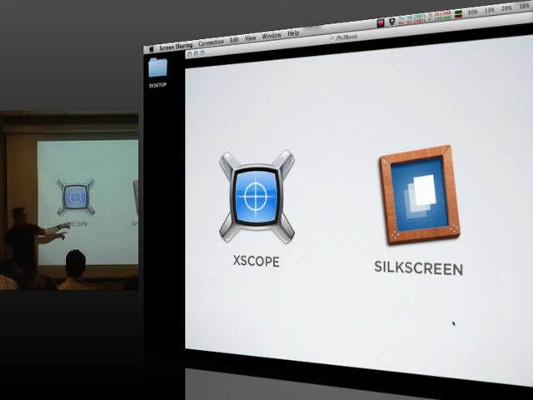Silkscreen is a bit different because you drag a file onto it, like a PNG or even a PSD, which is super useful, a Photoshop file, right onto this app on your Mac, and again, it runs an app on your iPhone. Every time you save it, it updates on your phone. And they're just about to release an update, due to critical requests by tons of users, to let you have multiple images and flip through them. But for now, it's actually quite useful if I'm working on one big design.